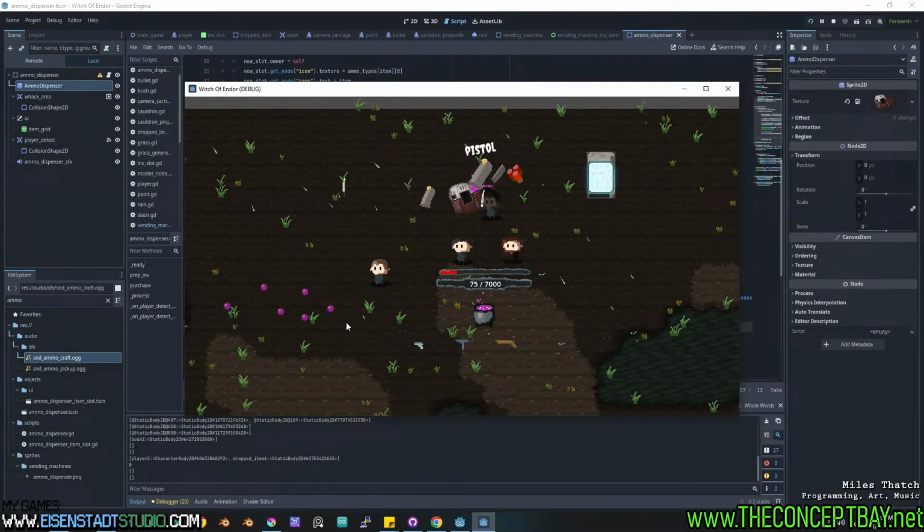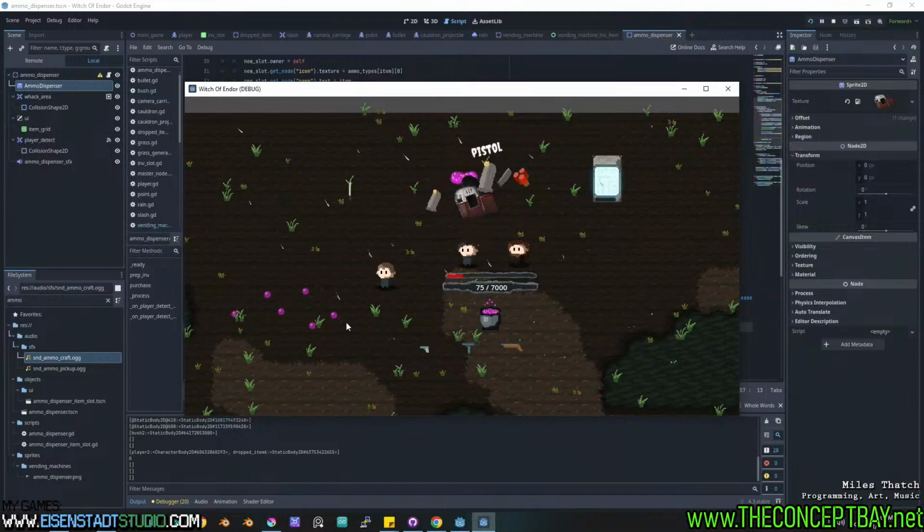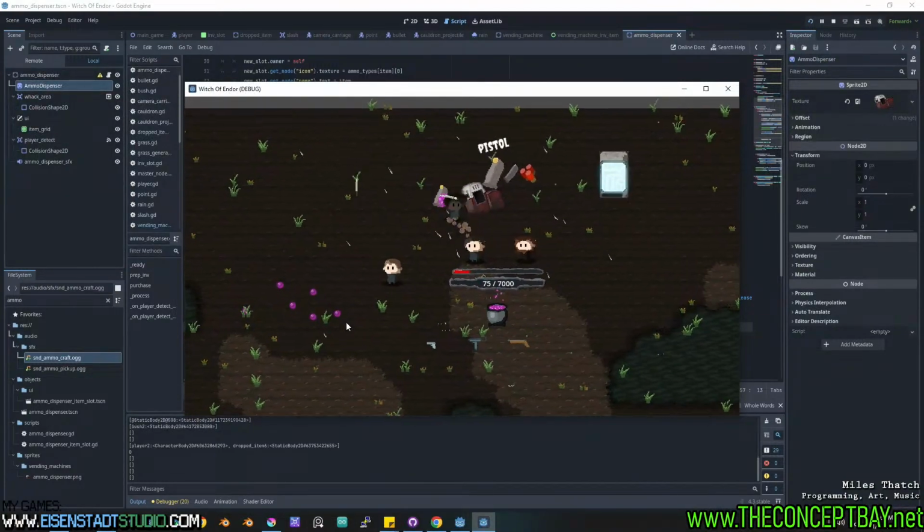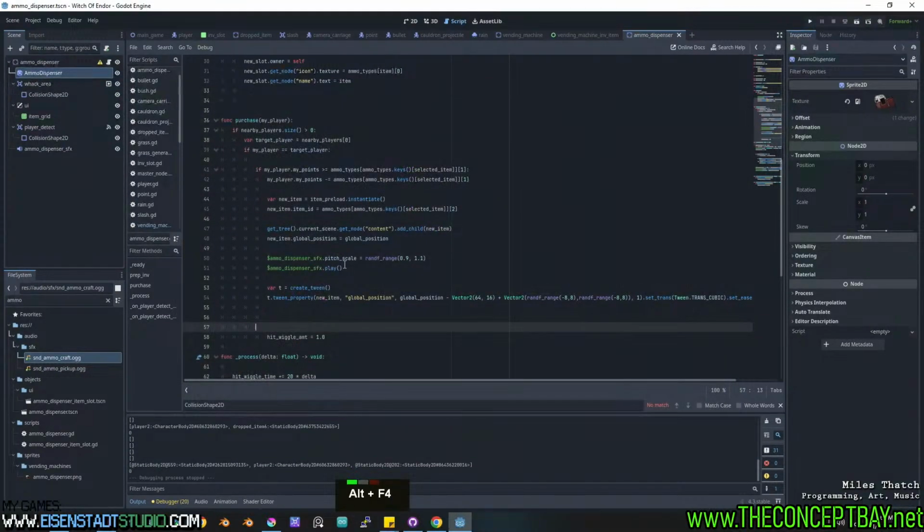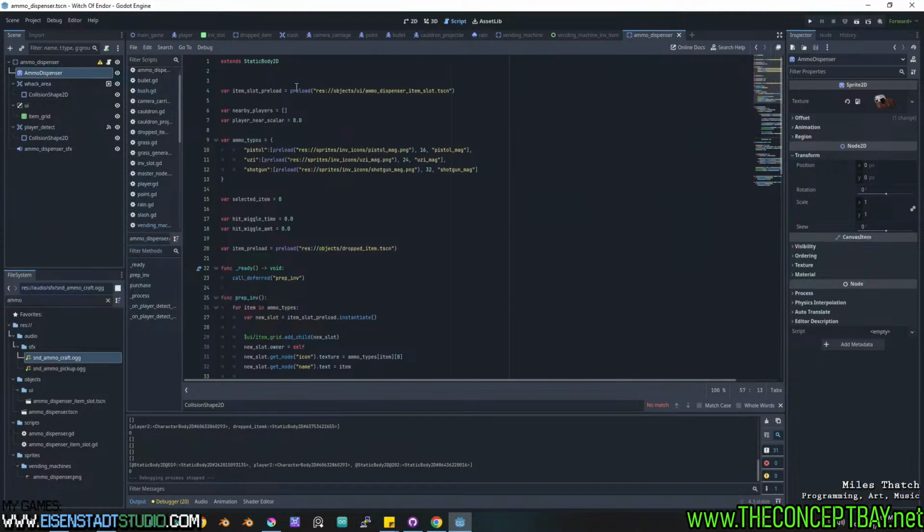Nice. For the sake of testing, I'm going to reduce the price to 1. Ooh. 1, 1, and 1.